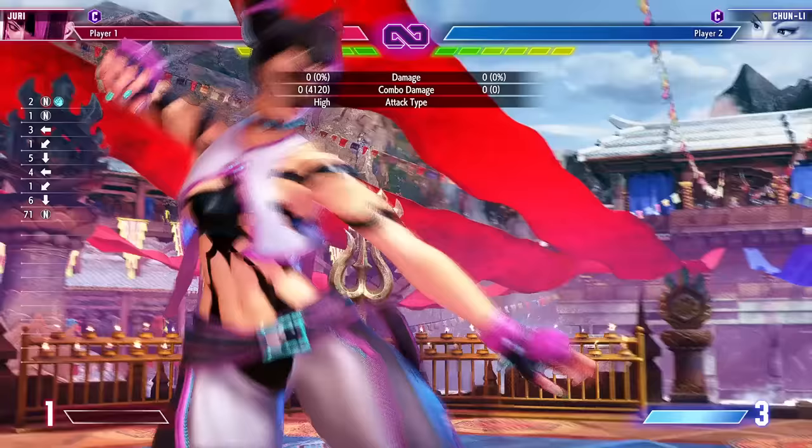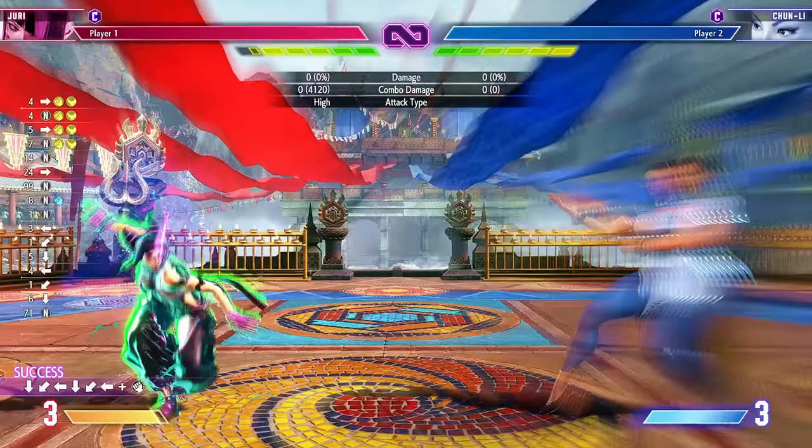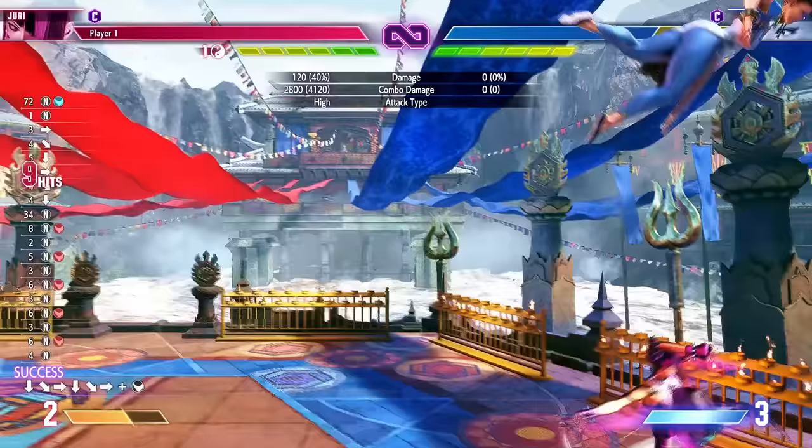the opponent. In fact, even Juri's overhead becomes so much scarier after a drive rush because you can just do stuff like this now. That is a damaging overhead and did not cost me any stock, man. This super is just so good and so versatile and only cost 2 bars, which is why I think in the long run it could be better than level 3.